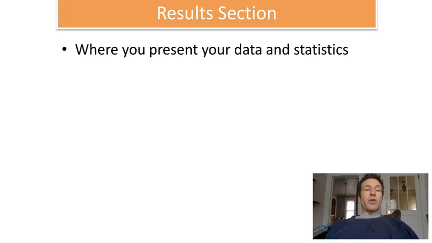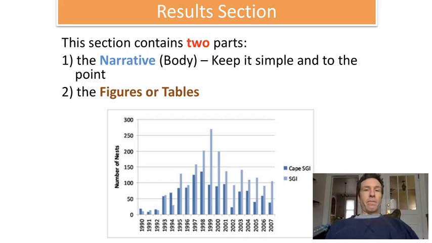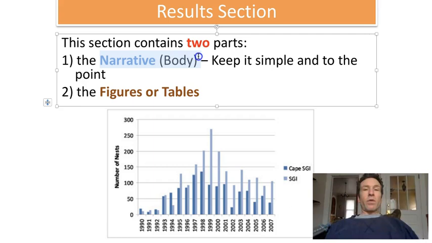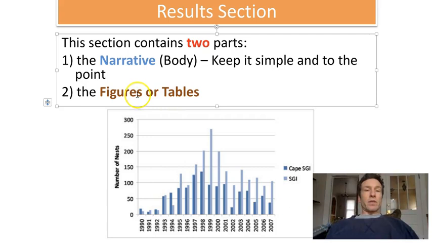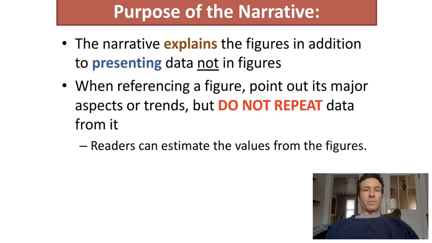Remember that you are not actually writing the methods section for this lab report, so just imagine that you did, and then move on directly to the results section. This is where you present your own data and statistics relevant to your data. There are two general parts to this. First is the narrative, or the body — a simple, to-the-point explanation of exactly what you found. You will also refer to figures or tables, and for the respiration lab report, we request that you include a figure of your results.